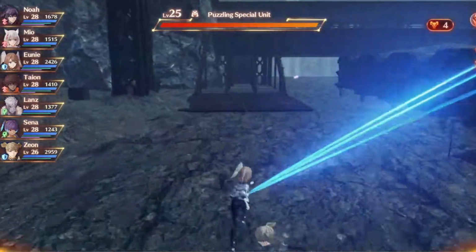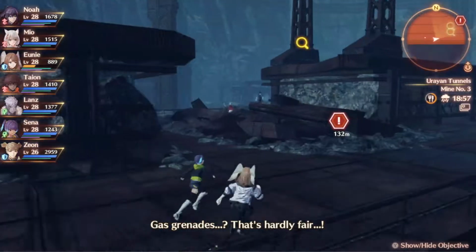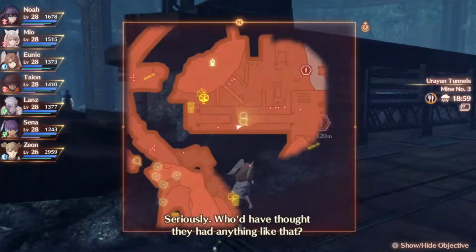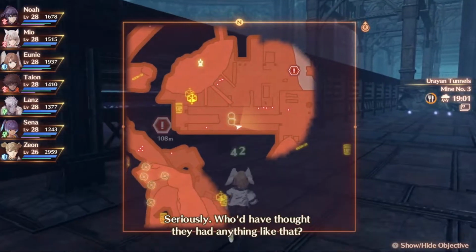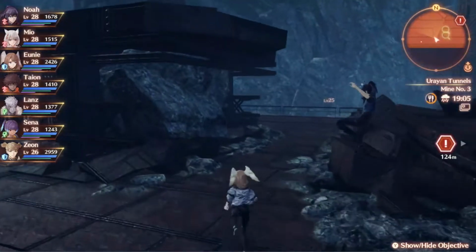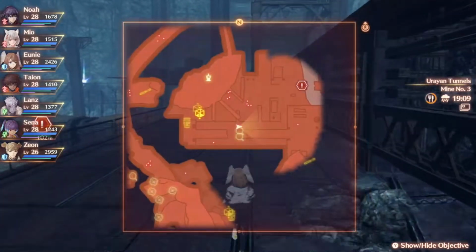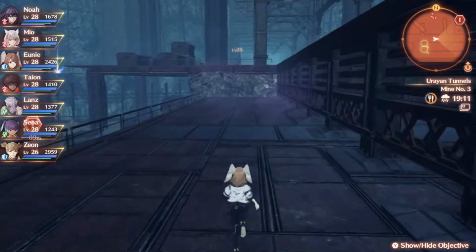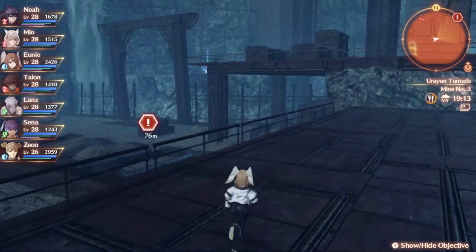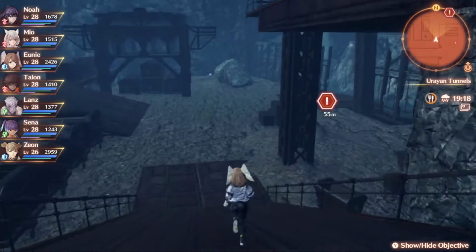Ooh, this was not the right way. Gas grenades! That's hardly fair! Seriously, who'd have thought they had anything like that? This way? No. What way am I going? Oh. Okay. I am a lost child. Let's go back. Okay. No enemies right in front? No. Okay, I'll be fine.